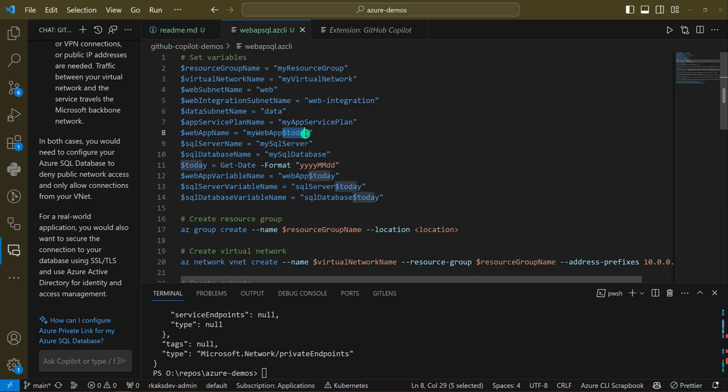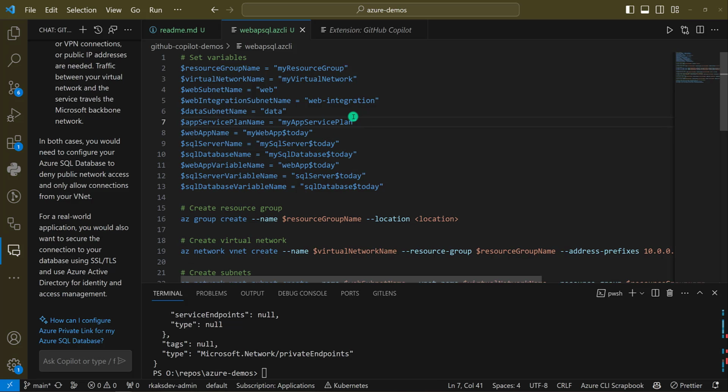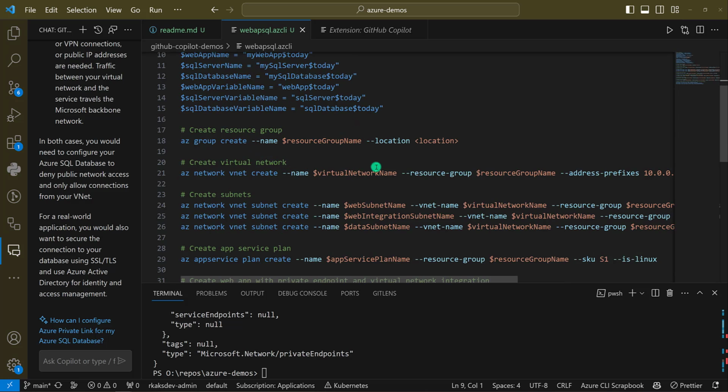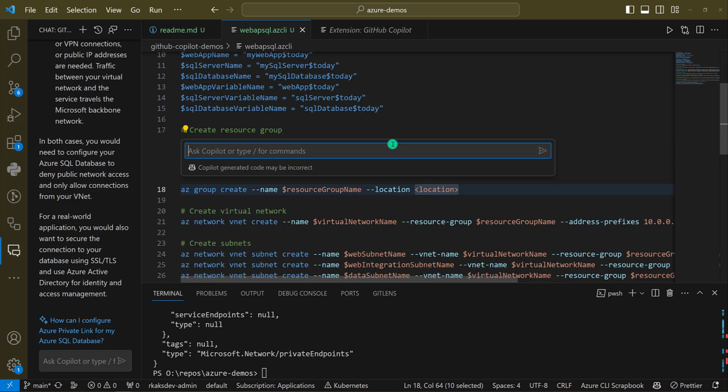And hopefully, let's see that works. But obviously this one needs to go before. Okay, I see here location, that should be a variable, so replace with location variable.